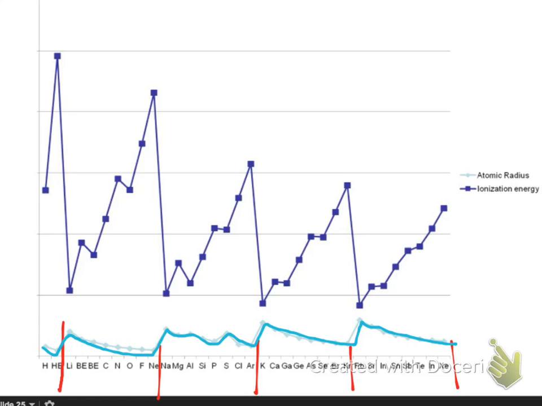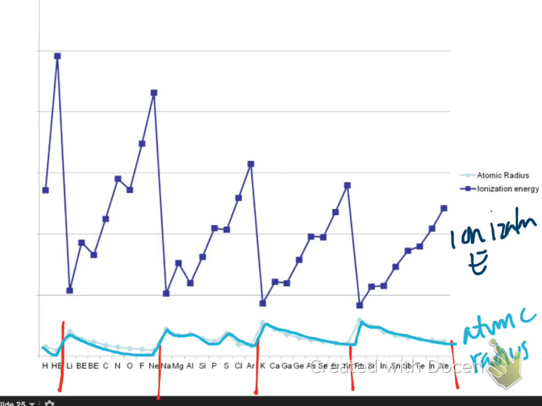So, one of those lines is ionization energy. One of them is atomic radius. I don't know if you can make it out on your notes. Probably not. That's okay. One of those lines is atomic radius. One of them is ionization energy. So I want you to find two trends, write them down, and then you're going to compare them in small groups. This is atomic radius. And this is ionization energy.